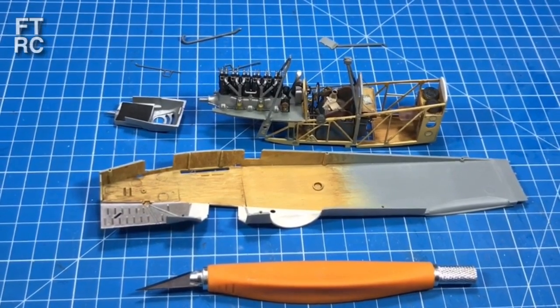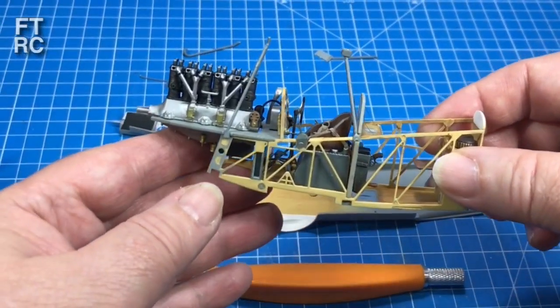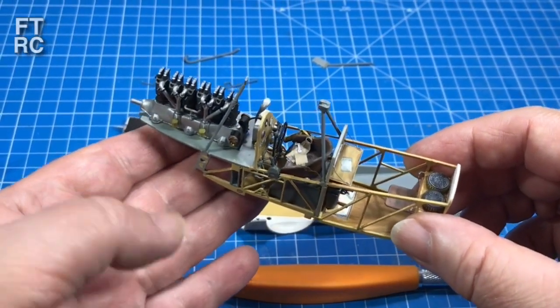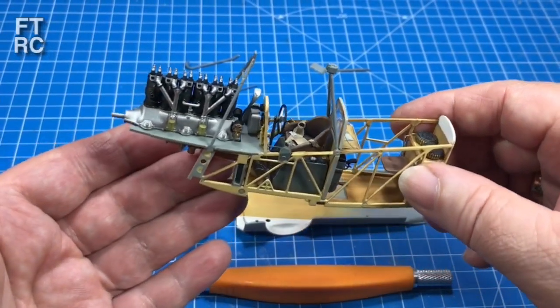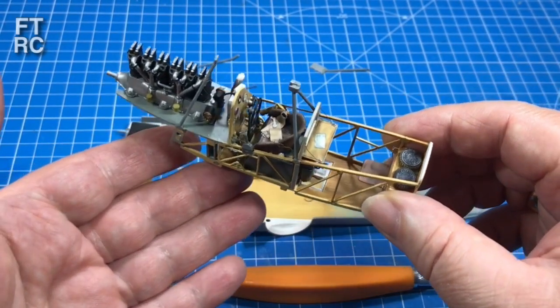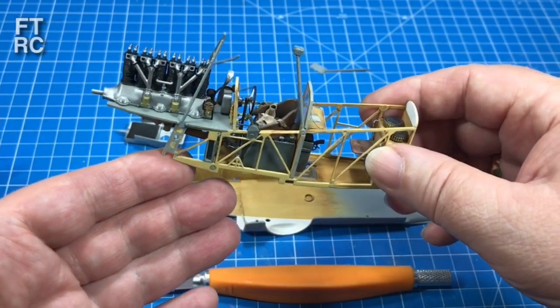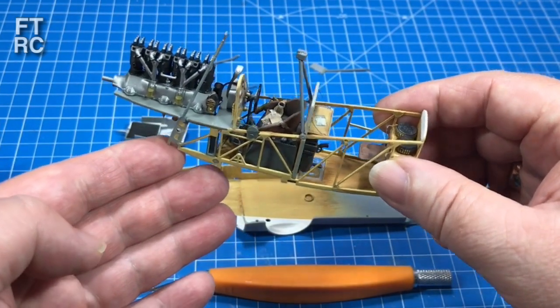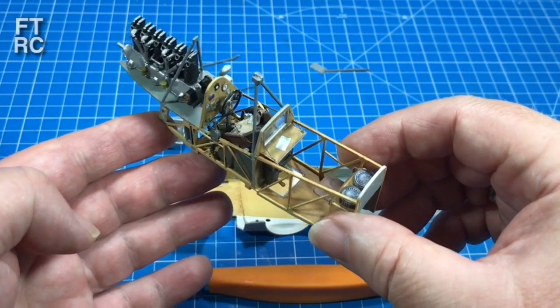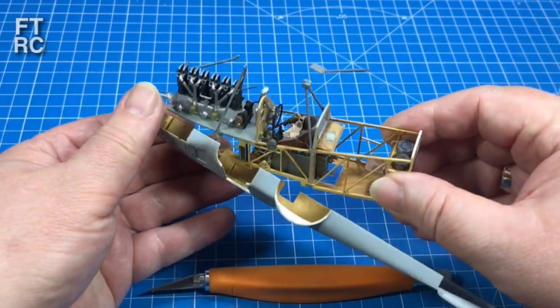So, there's a lot here, right? It's beautiful. Lovely. Well detailed. All the rest of it. And that has been my work for the last couple of years. It didn't really take me 2 years to do it, but I spent the time admiring it. And I haven't got any further. Why? Because this is what's going to happen.